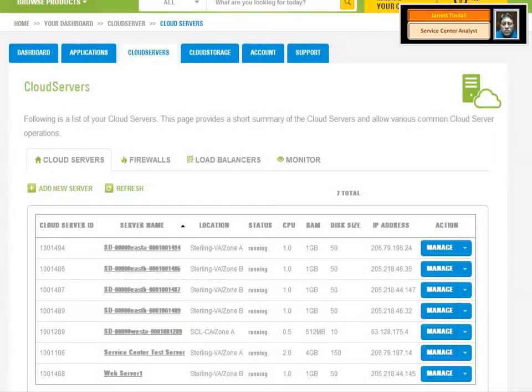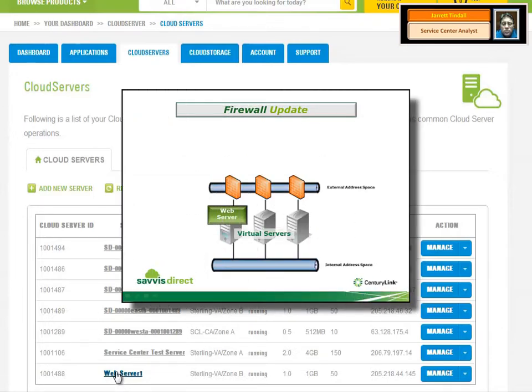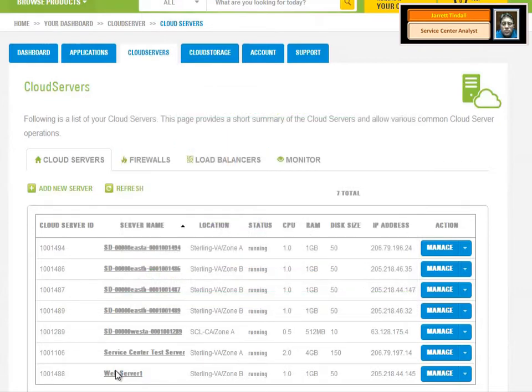So here we are in our Cloud Servers dashboard, and as you can see, I have several cloud servers already purchased, including the web server that will soon host our company's website. Before we bring our web server online, I need to update our firewall rules to get the server ready. Specifically, I will be enabling port 443 for secure connections and port 20 so that the development team, and only the development team, can transfer the website files to the server.